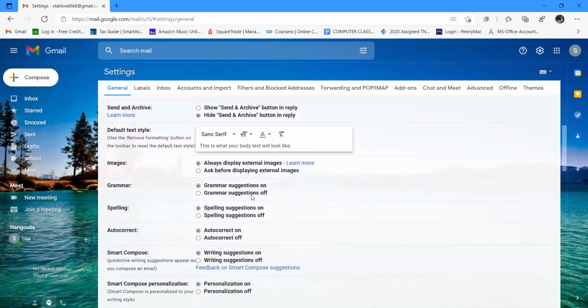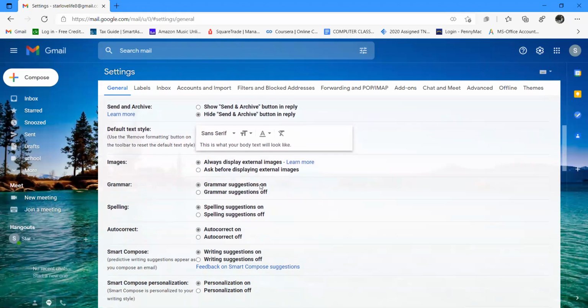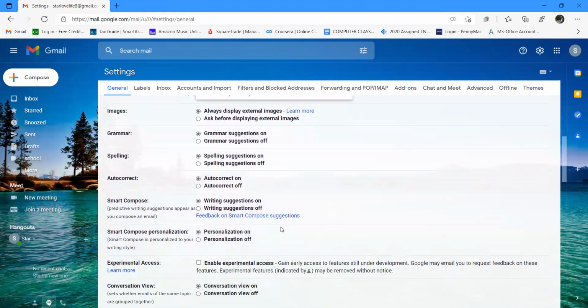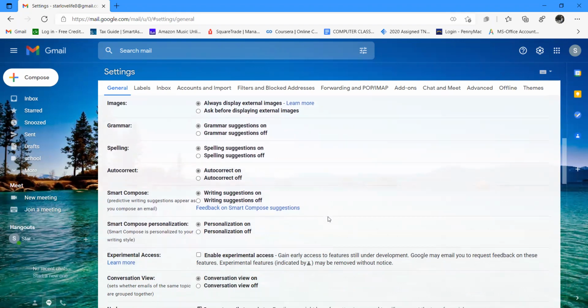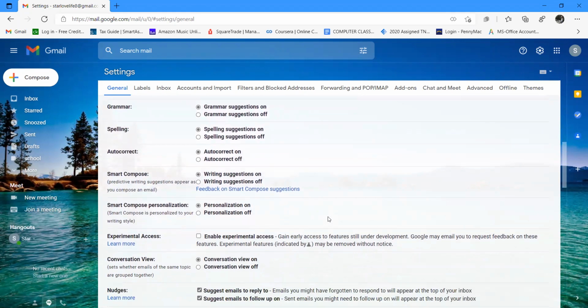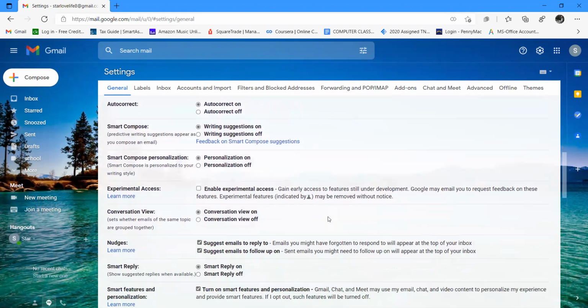So grammar, you definitely want to leave that on. And as you can see, most of these settings are already turned on by default. Spelling suggestions, autocorrect, writing suggestions. These are by default turned on to personalize and customize our account to its fullest potential.